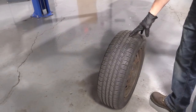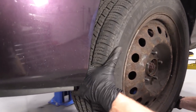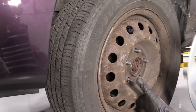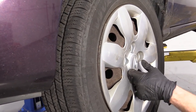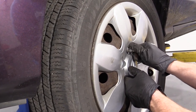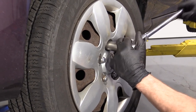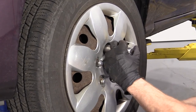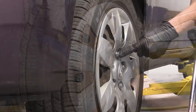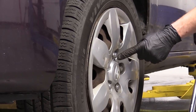Time to get the wheel back up on here. Just going to lift it up — center cover, hub cap, whatever you want to call it. We're going to bottom these out with our 21 millimeter socket and our long ratchet. Once they're all bottomed out, we'll bring it down on the ground and torque them up. Now we're going to torque these down with our 21 millimeter to 80 foot pounds in a star pattern.